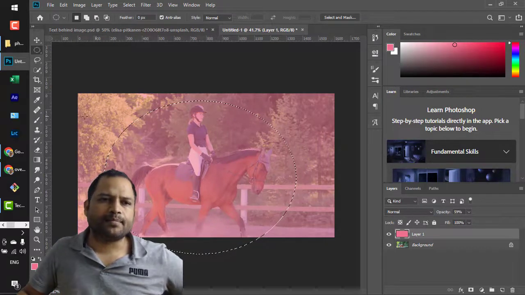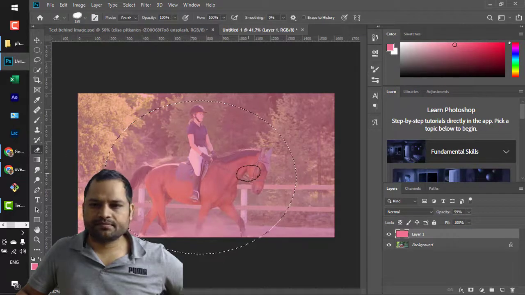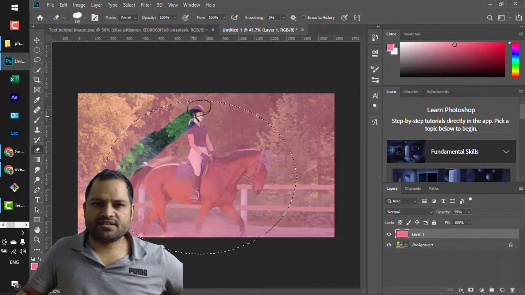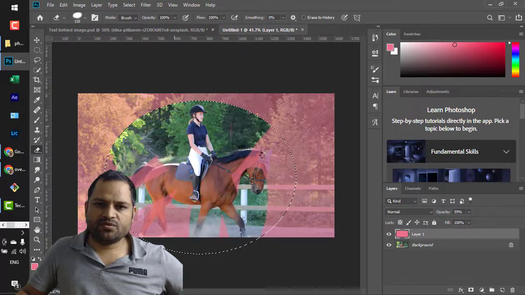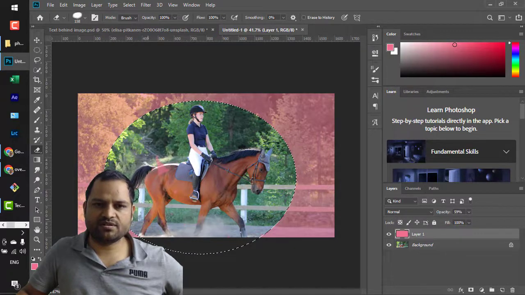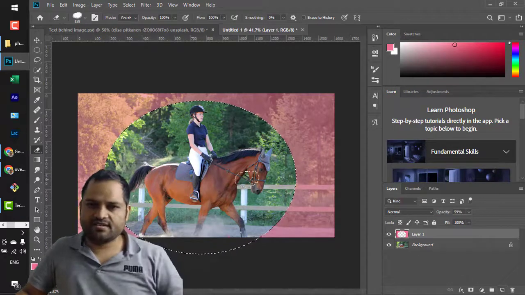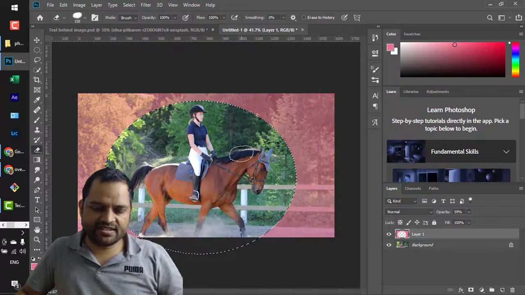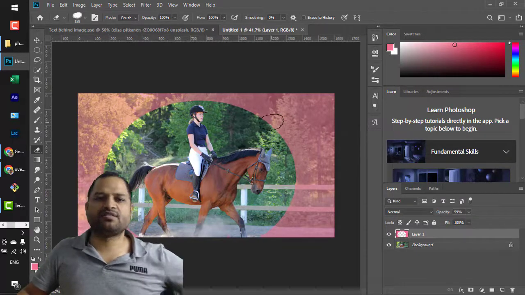And then with the selection on, go to the eraser and start erasing this content. You can see here, the eraser tool will be erasing only that section of the image which is inside the selection. So it will not erase the rest of the photo. That's it, and it has got a really nice effect. To deselect this selection, just press Ctrl D, and you have a very cool looking effect on this image.